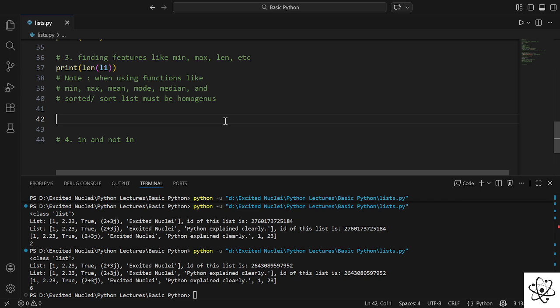Keep this in mind, and also try sorting and finding the min and max from the list A. I know what you are thinking, that I just said the elements should be numerical when we are trying to do math functions, but there is something interesting that will happen if you try this yourself.